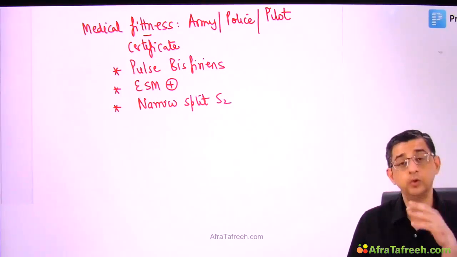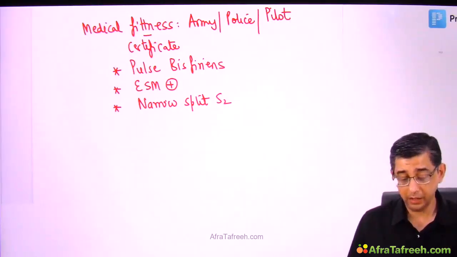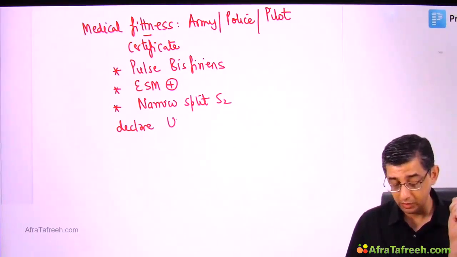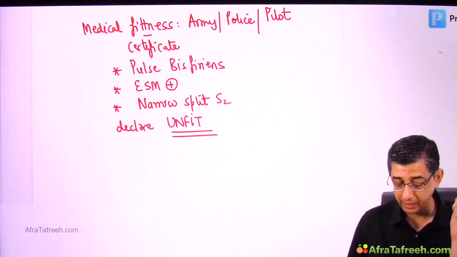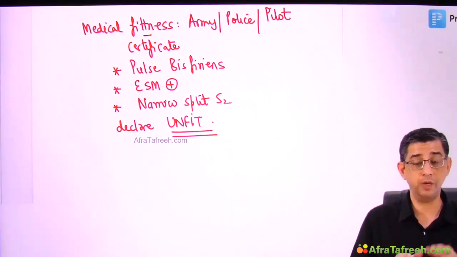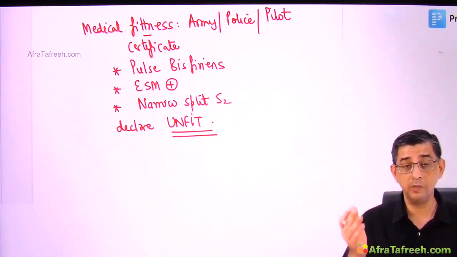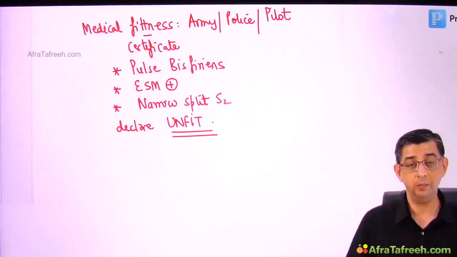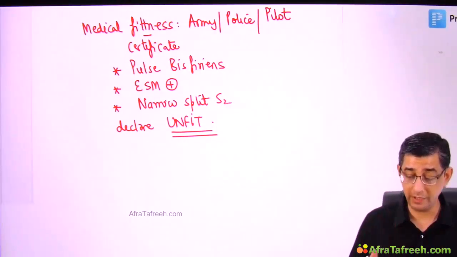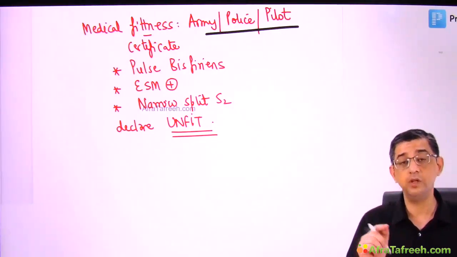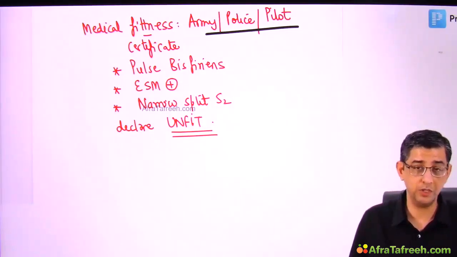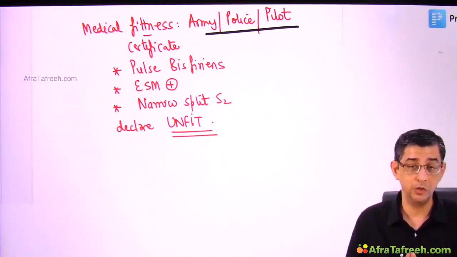So all of these pointers when put together, and if there's a family history also, then it's all the more clear. Most of these candidates will deliberately not declare their medical history. If you have ever sat in recruitment for any government job, you will notice that there's always a big proforma in which the health of brother, sister, mother, father is always asked. Because if somebody himself writes, my elder brother died suddenly, my elder sister died suddenly, it is always a cause of concern where you will be on the lookout for a disease. So a lot of these candidates who are applying for these jobs might give a false declaration that everybody in the family is fine, and as a result, you might not pay attention, because you thought that everybody in the family is fine, so you neglected this component.